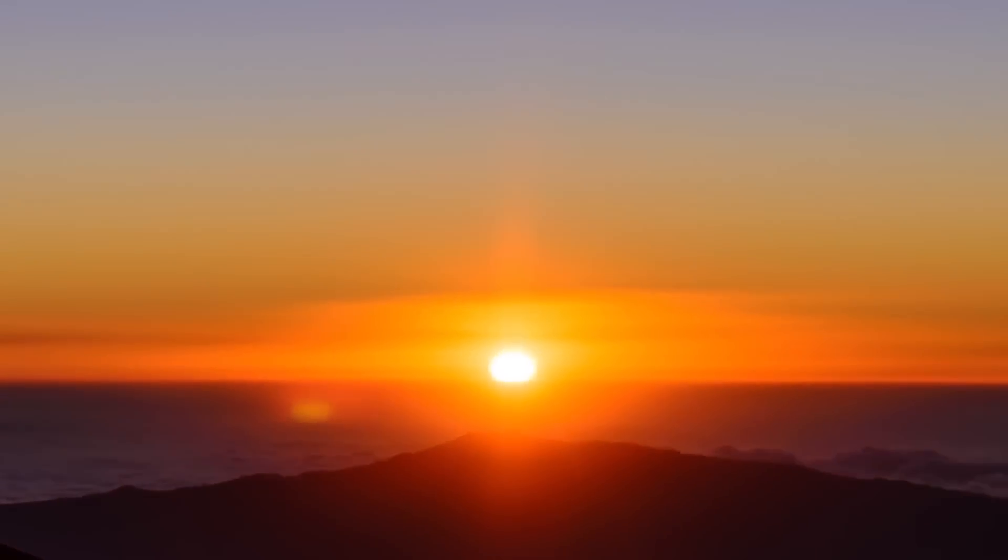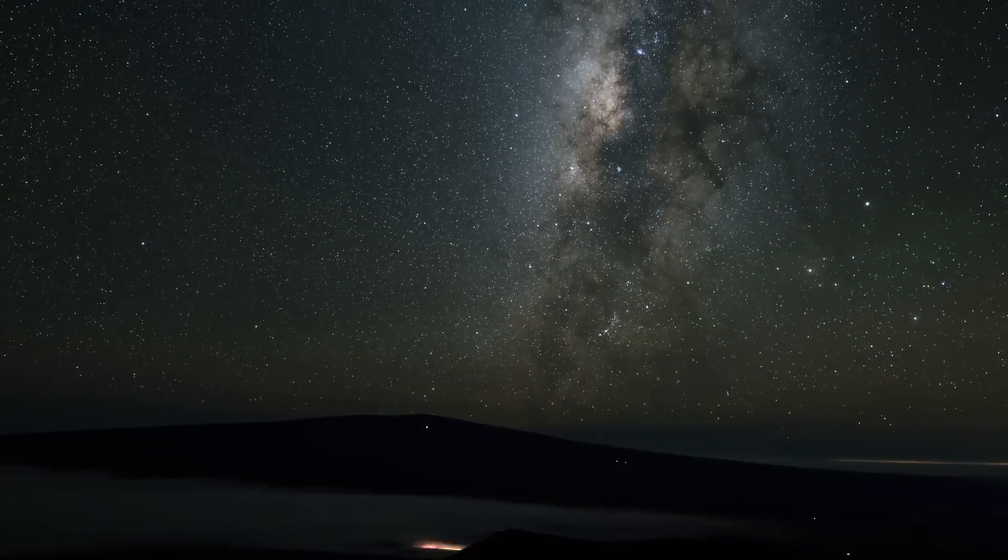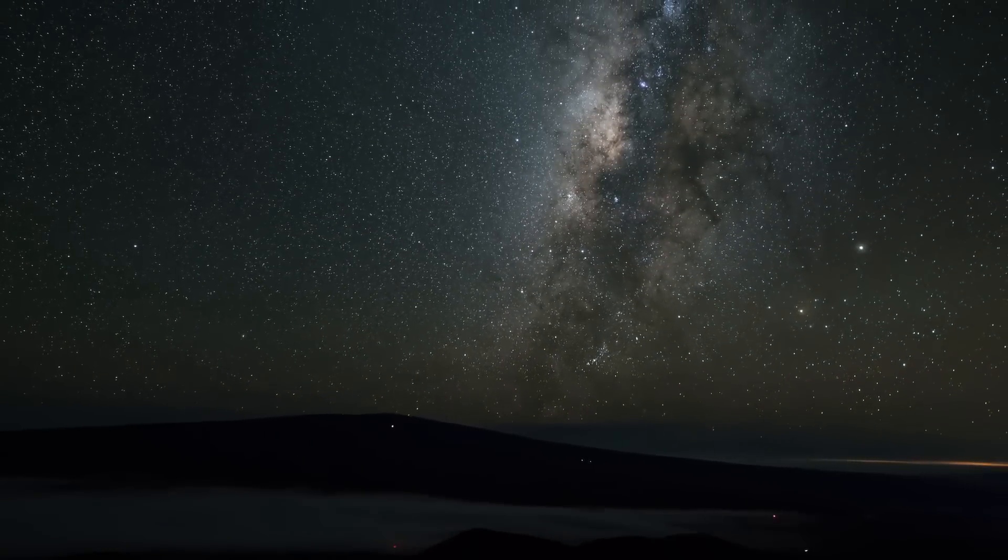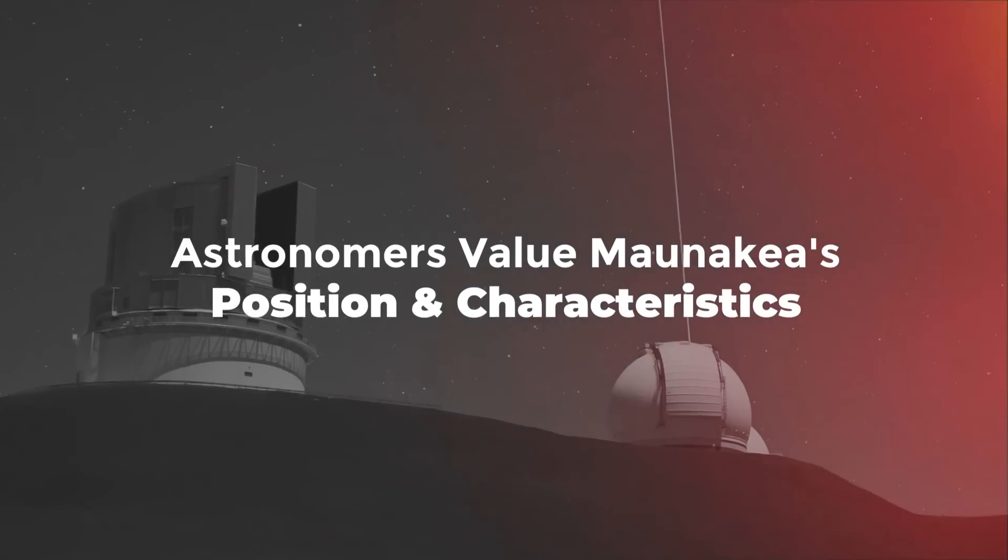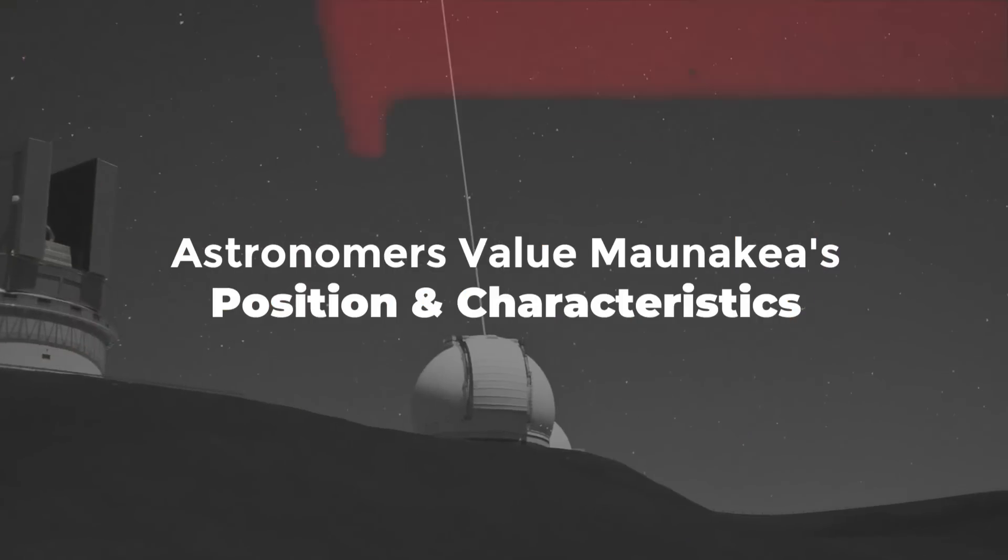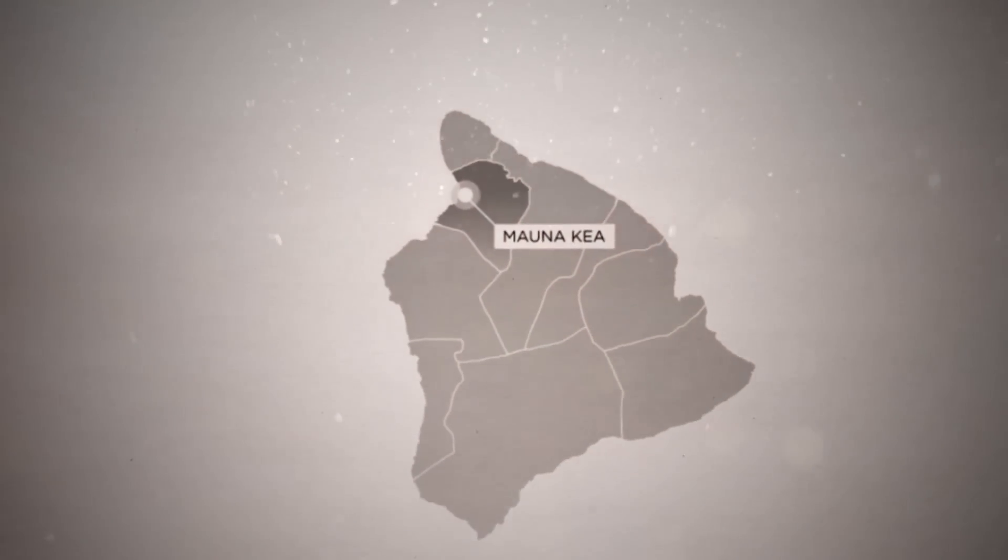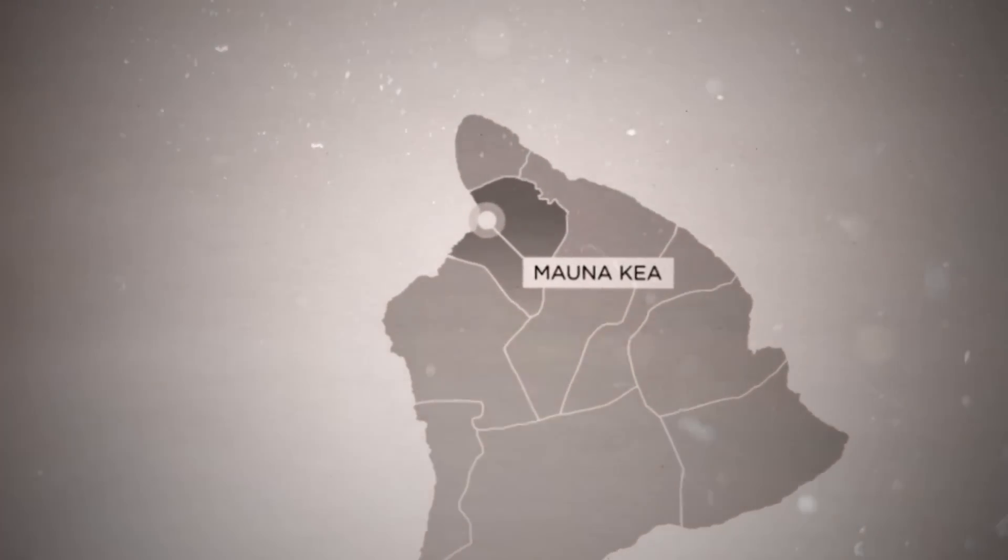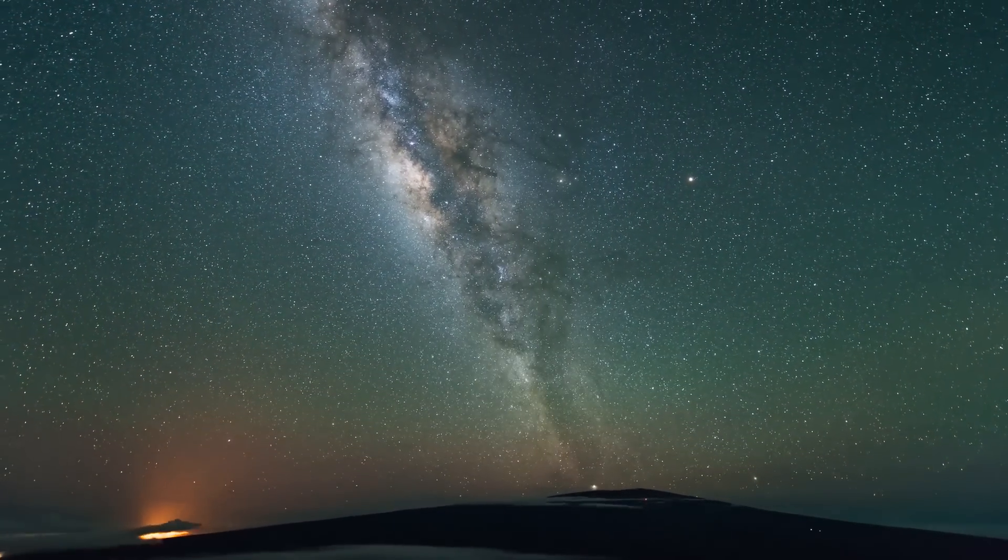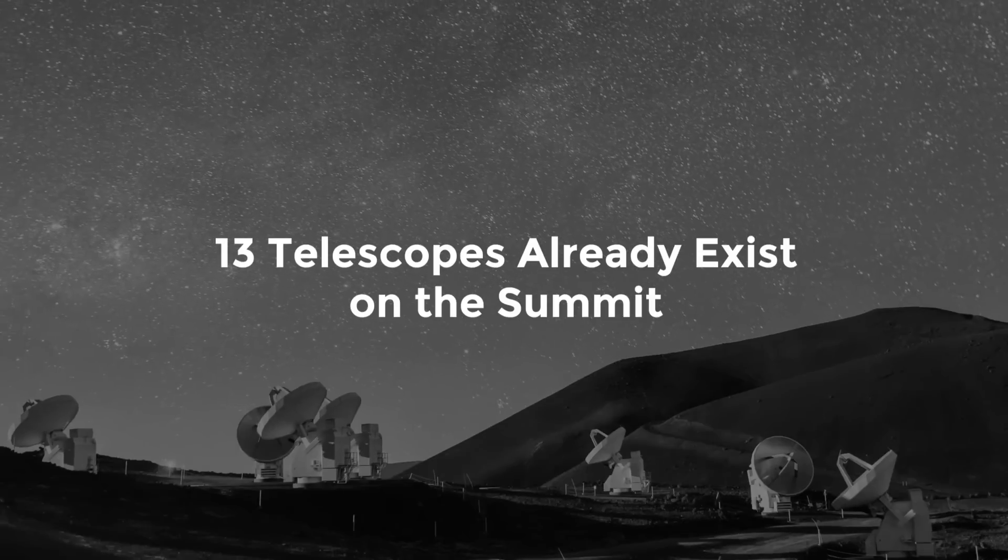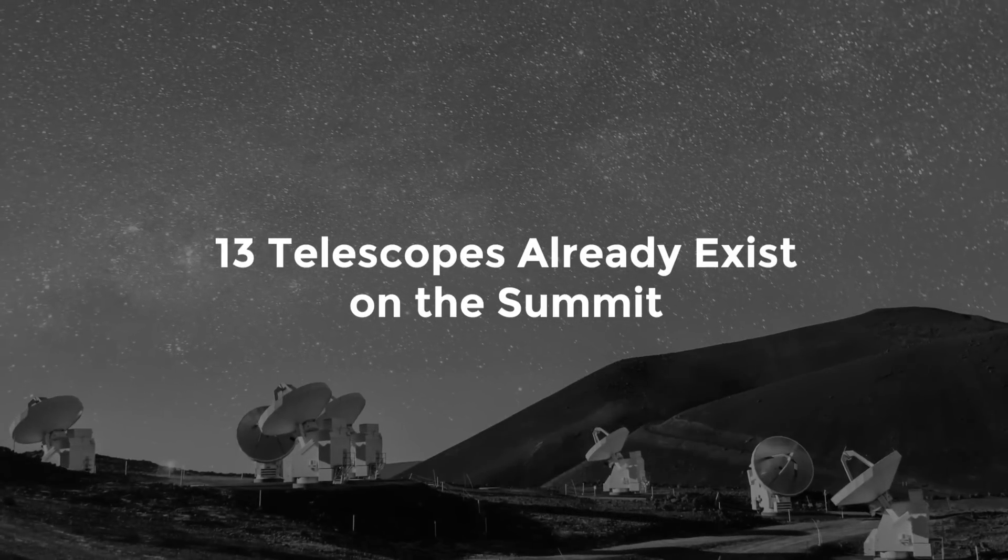Because of its high heights, dry weather, and the greatest number of cloud-free nights of any mountain on the planet, astronomers value Mount Mauna Kea's position and characteristics. Its location in the center of the Pacific Ocean enables astronomers to see both the northern and southern sky from the same place.